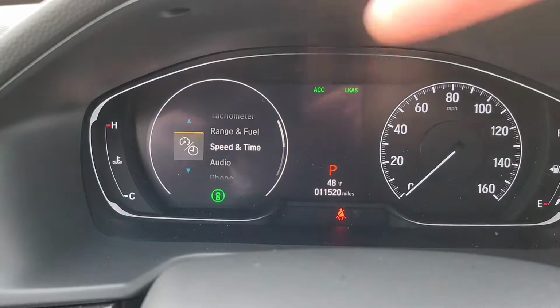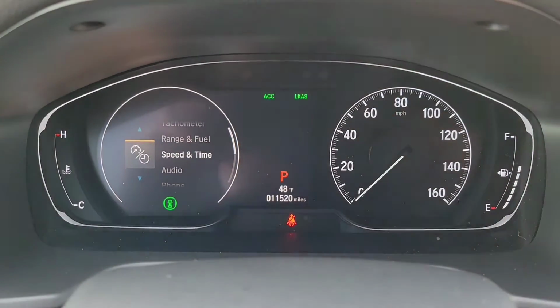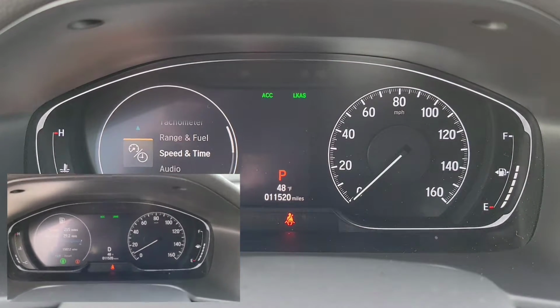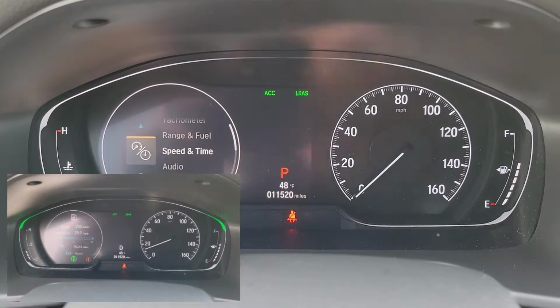You got your temperature gauge way over there. You also get this nice white light here. It's going to be for your fuel efficiency backlight. So let's say we're driving down the road, we're being fuel efficient. It goes from white to green when you are, then green to white as you're not. It's a nice little visual coaching if you want to level up your fuel efficiency game.